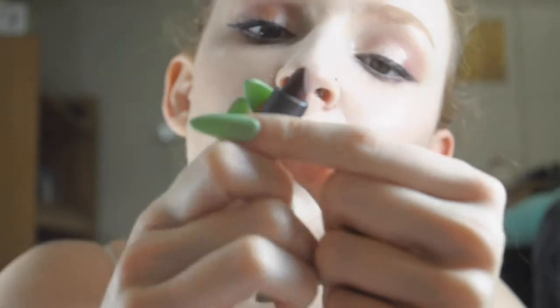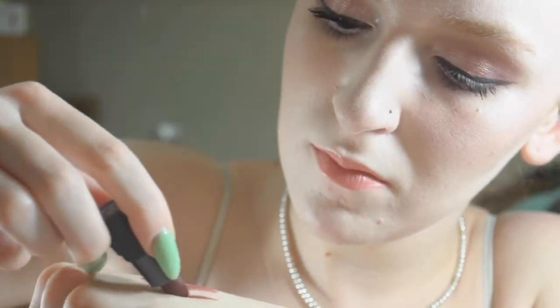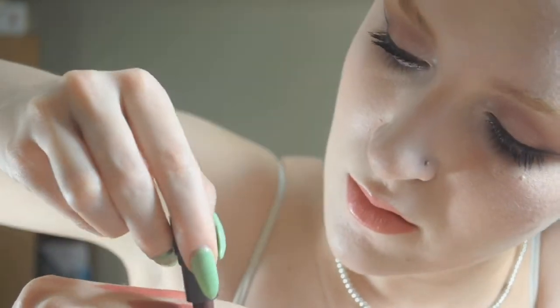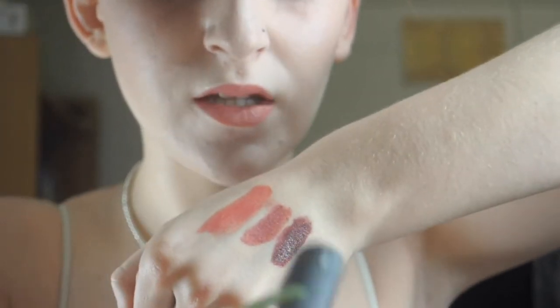Nori is a much darker brownish-red. It's showing up more red on my hand. That's more likely for me to wear. So Nori is the dark one and Pepper is the mauve-pink. The last one is called Fig, and it's a pink shade — just your average pinky. This one you definitely have to build up more than the Nori shade. Nori was really nice, but Fig is a lot similar to the first shade — it's a much brighter pink.